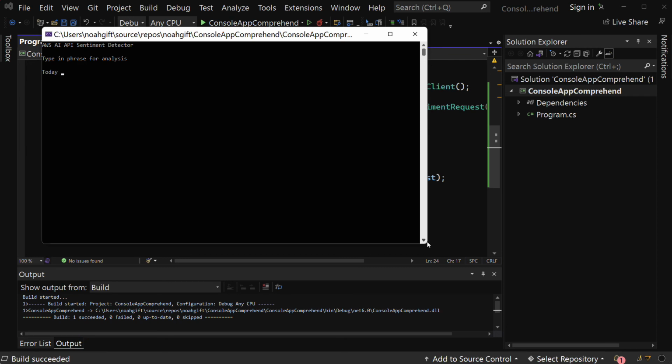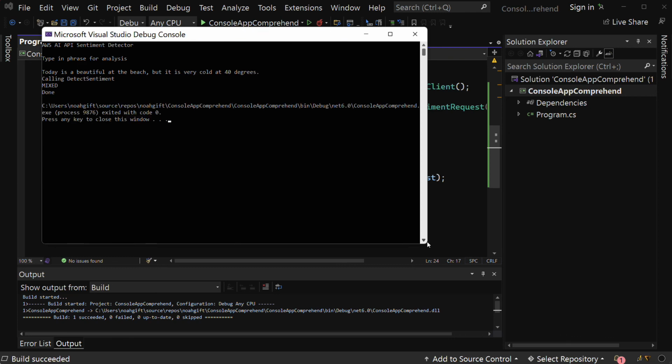Say, today is a beautiful day at the beach, but it is very cold at 40 degrees. There we go. I paste this in, calling detect sentiment. It says mixed, and the reason why it's mixed is because I said something positive and I also said something a little less positive. We can see that this thing is working successfully.